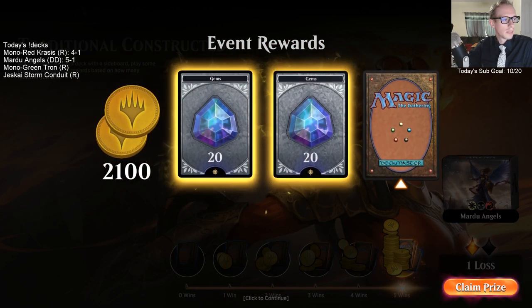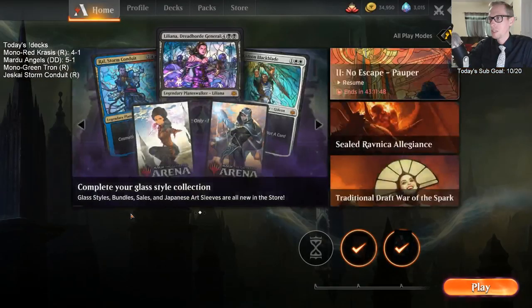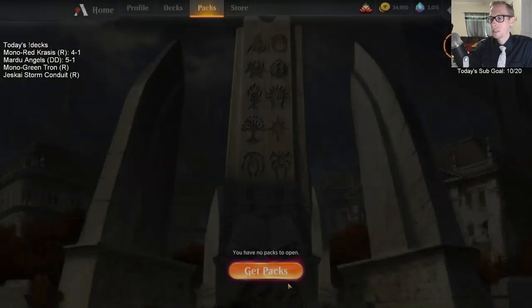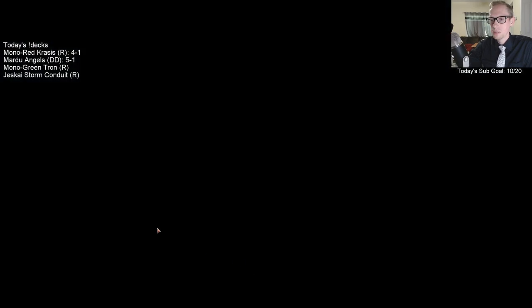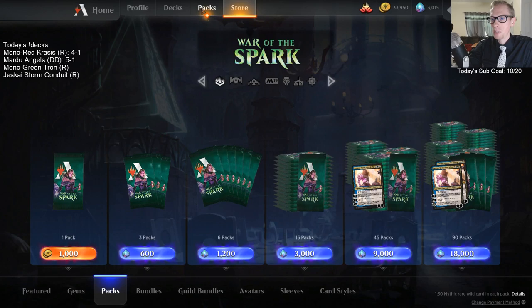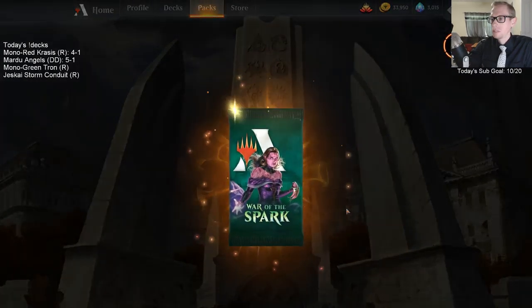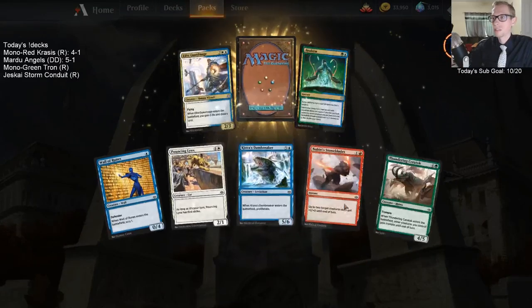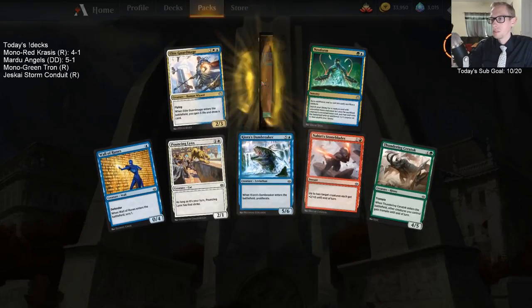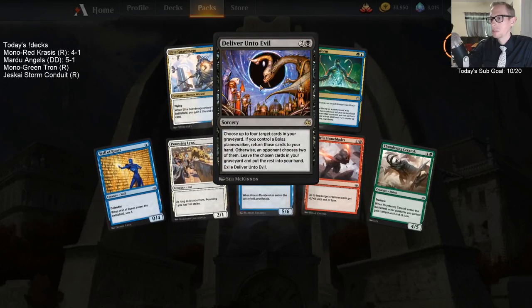And take all these event rewards. Give me those gems. We also hit our 10th subscriber during that, so we hit a sub goal, so that means we need to crack a pack. So let's use some of that gold we just got to go crack a pack. All right, see if we get a mythic. That's what we'd always want. We want mythics. Not a mythic. Sweet art, though. Cool art.